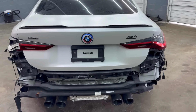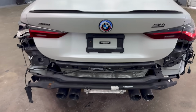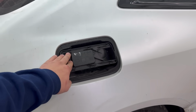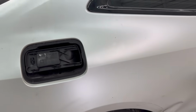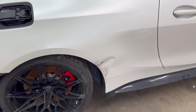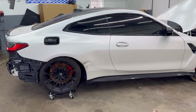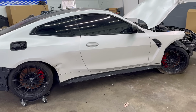I think if we come to the trunk, it does have the 40th anniversary, which is only in 2023. So that's pretty chill. And then the passenger side quarter panel is also damaged. And I think somebody stole this gas cap right here, because you can literally just slide it off. So probably somebody at the auction just stole that, which kind of sucks, but it's all right. We have a little bit of damage right here on the quarter panel. Basically just need to pull that out lightly and try to save this quarter panel too. There's a little bit more damage on this car than I expected, but I just couldn't pass up this spec. It's basically everything I wanted in a BMW M4.